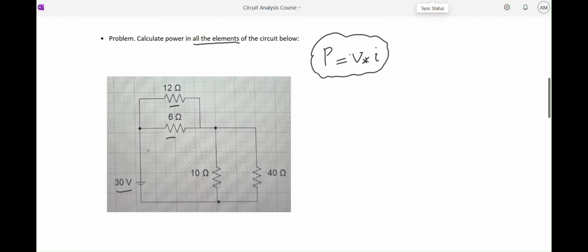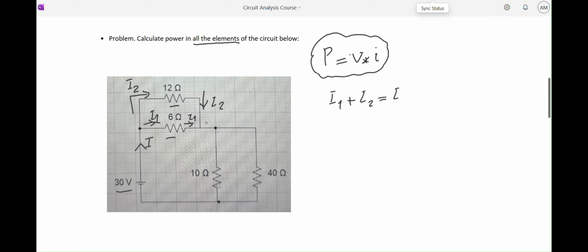But in order to calculate power in each and every one of these elements, what I need is the current. If I consider the current coming out of this battery or the power source as I, I know that once the current reaches this node, it has to split into I1 and I2. Again, the conservation of energy tells me that I1 plus I2 has to be I. And I1 flows here, I2 flows here, so let me just follow I2 and I1's path. So I1 is also here.